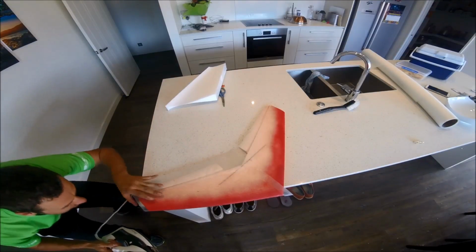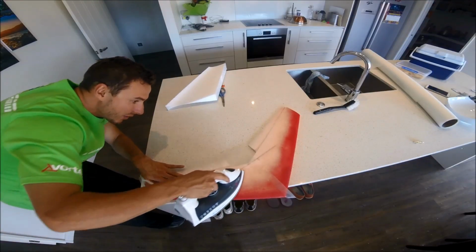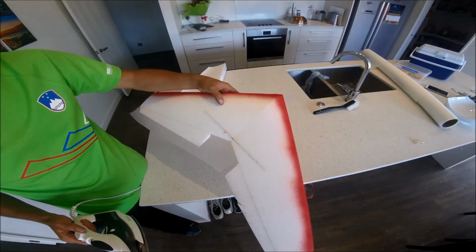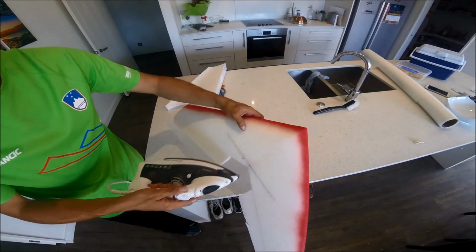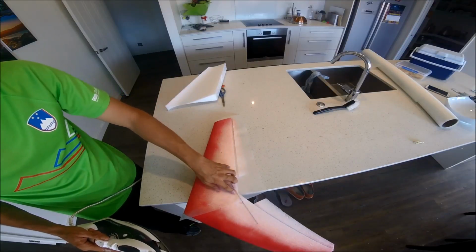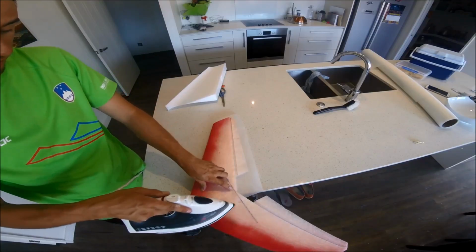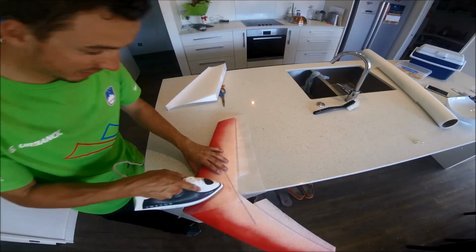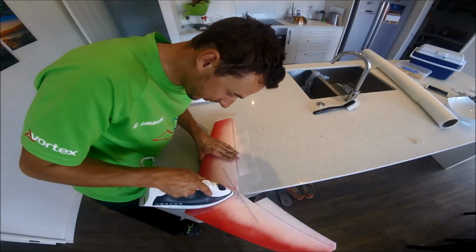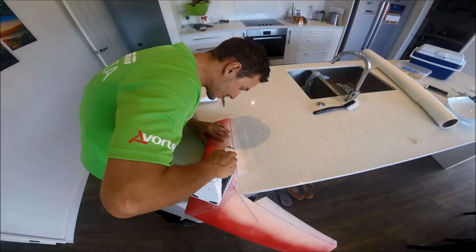I'll look along, getting that in the light, and I can see that I've got some areas where it's stuck down. A trick to doing this to stop it warping is to put this section over the edge of the table like this, so it's just the one wing half and you're pushing directly down onto the foam on the other side, so you're not up in the air. So I'm going to push down this bit on here, down to the trailing edge.